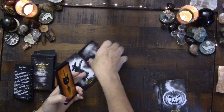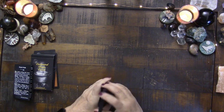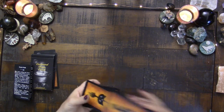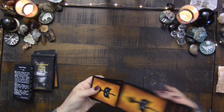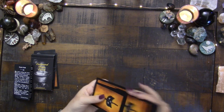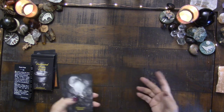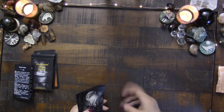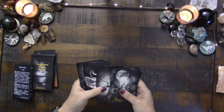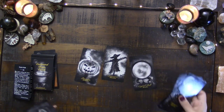Very, very nice. So for me, this kind of deck is made for a 3-card pull, right? I absolutely love that. But let's go find the cauldron. And there's a couple different things. You could pull for the witch or the bruja and pull on either side and see. This has got significator cards. Let's say you are feeling stuck like the Scarecrow, right? You could turn it over and find the Scarecrow here and see what's on either side.